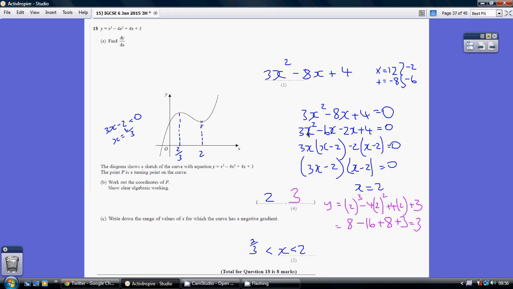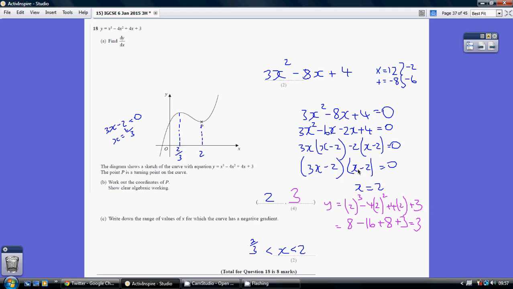You then fully factorize the opening two terms, so 3x(x minus 2), and then fully factorize the third and fourth term, so minus 2(x minus 2). Just make sure that you've got the two brackets being the same. Then our final answer is a pair of brackets comprising the repeated bracket, the x minus 2, and the other bracket made of the other two bits, the 3x minus 2. So we've got (3x minus 2)(x minus 2) equaling 0.